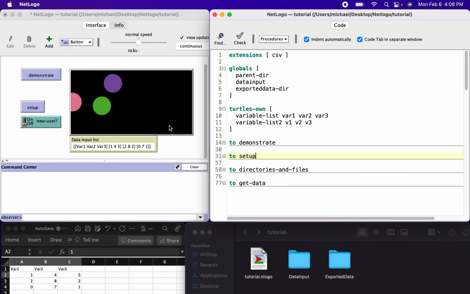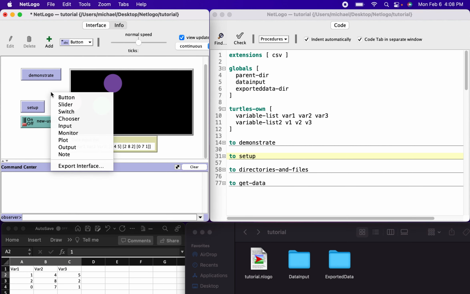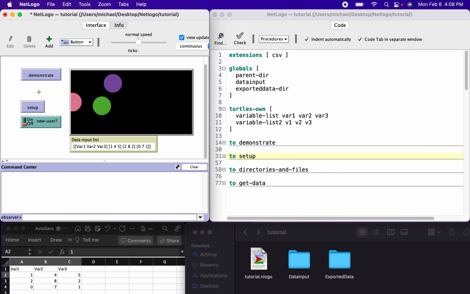Let's get started. So first of all, we have an agent-based modeling environment, which is this black rectangle here, and we've got a couple of agents. We also have some buttons, and you can click on the interface here, create sliders, choosers, plots, etc. You could also create global variables here. So for instance, I used a switch to create a Boolean global variable.